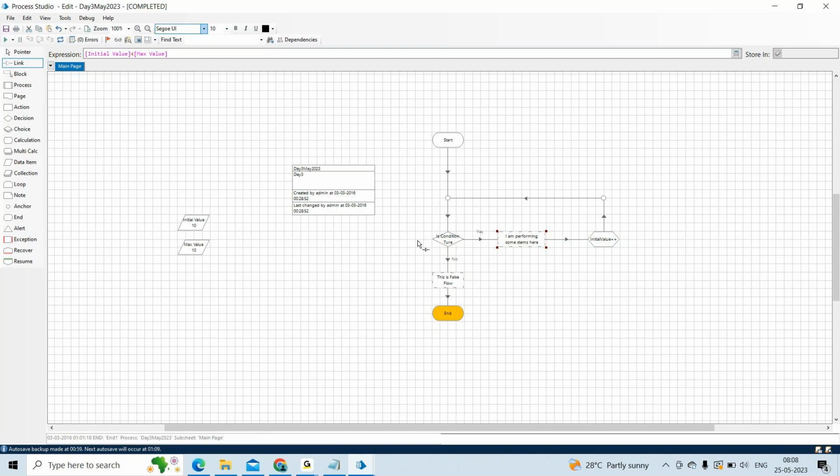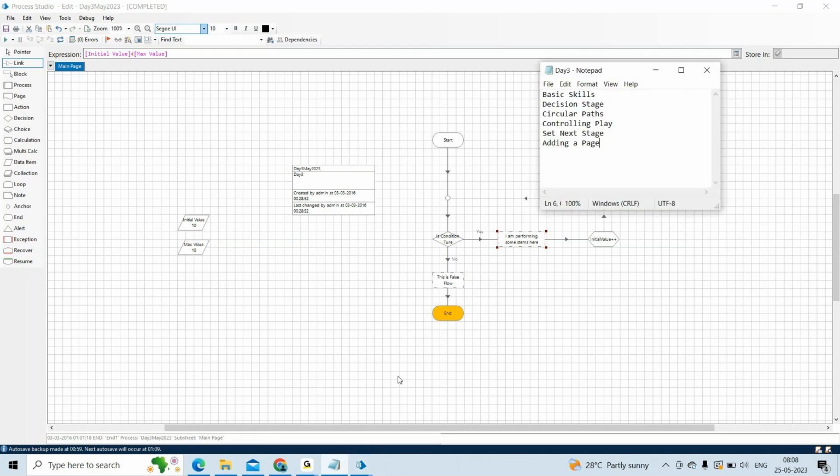Okay, don't go in detail. Once I explain all these steps, then when I'm doing the real activity, real project, then you will come to know, okay, why we will going to put this condition, why we will going to take these data items, right, how we are incrementing the value, all those things you will come to in later stages. Okay, can I move to the next topic? Yes.